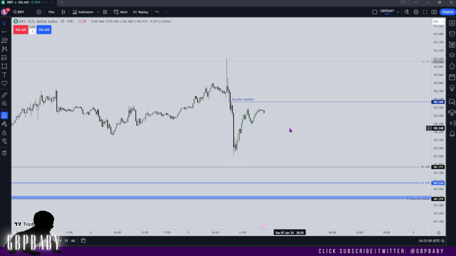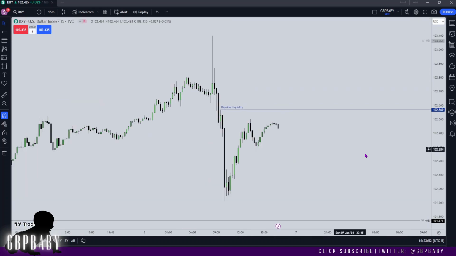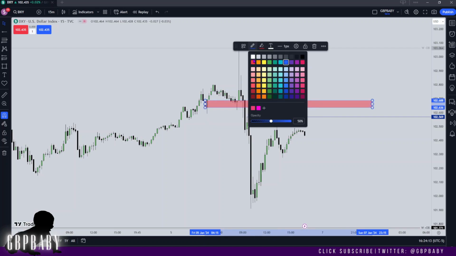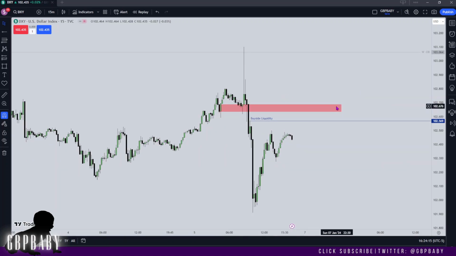Let's now go to, actually one more thing, very slight. We have a high, a low, a higher high, and then we break lower. Now yes, we wick through, but in terms of volume, this would be the breaker: high, low, higher high, and then we move lower. So that means this candle here, the last down close, would act as the breaker block. So what I'm going to do is drag that right through. I'm going to make it red, and I want to see how price treats it when it gets to that level.